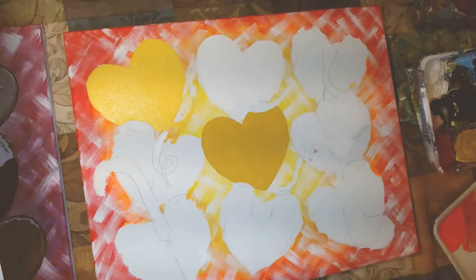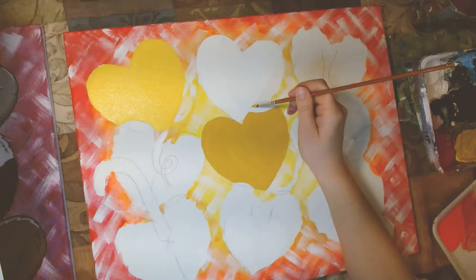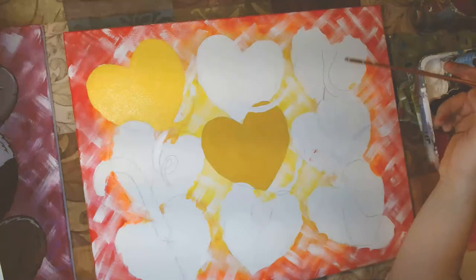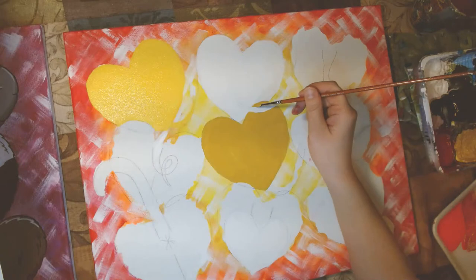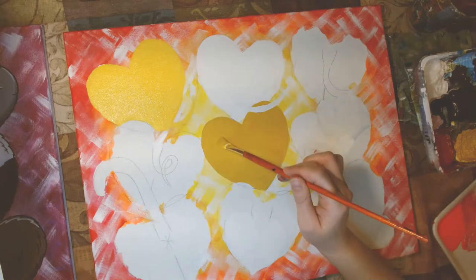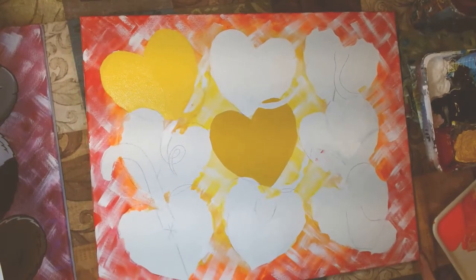I've got a little sliver that I got to get in, so I got to get a smaller brush. Get right in this little sliver. Yeah, because I've got the zebra tail coming across there, just a little. Yep, I like that. That's a good first coat there. No thick globbies. Okay.